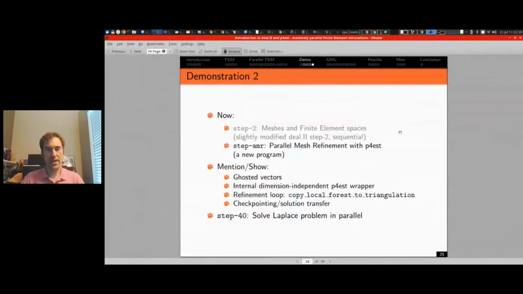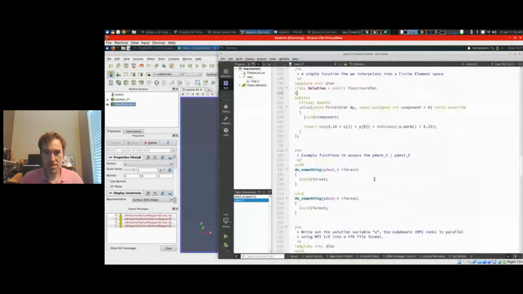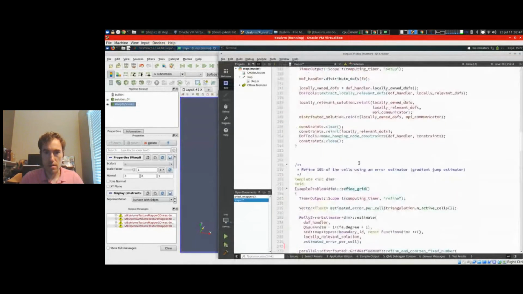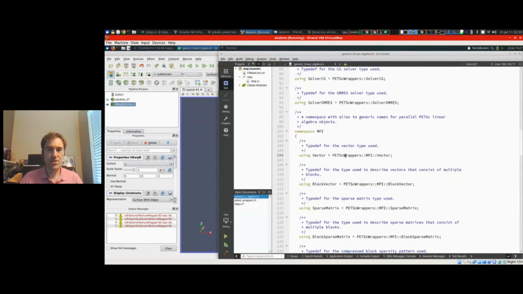And linear algebra packages. I didn't show you that, so I guess I should. You can ask, what are these vector types? The vector here is called an MPI vector. This is a deal.II class, but in this situation it's just a wrapper around the p4est vector, a C++ version of it that allows me to access things in a nice abstracted way.